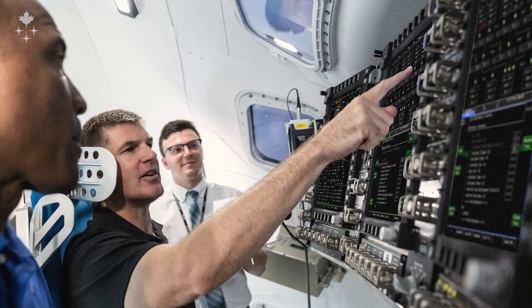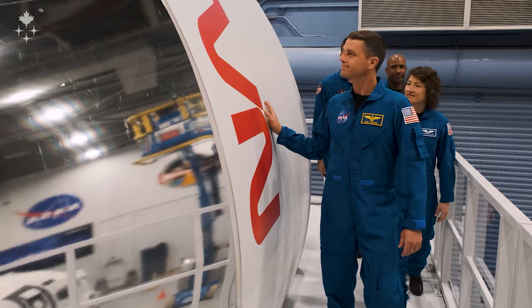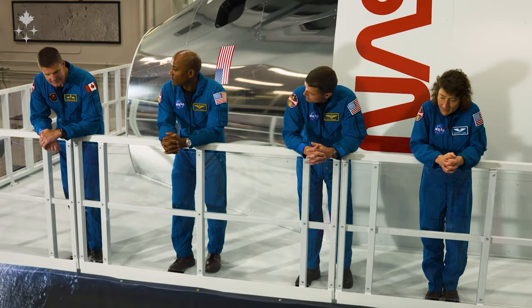It's still in development and does some basic things, but as we get closer and closer to launch, this simulator will do more and more, so we can fly the whole profile in this sim, and also do integrated sims with the mission control team here in Houston, simulating failures and working through problems together as a team. It's a really important facility for us, and it's great to have it working now.